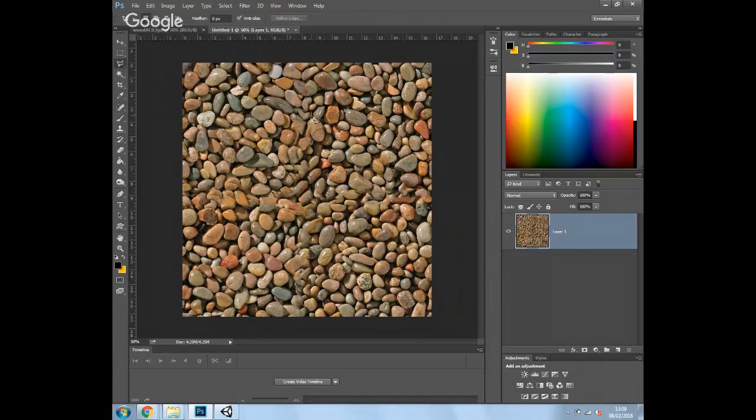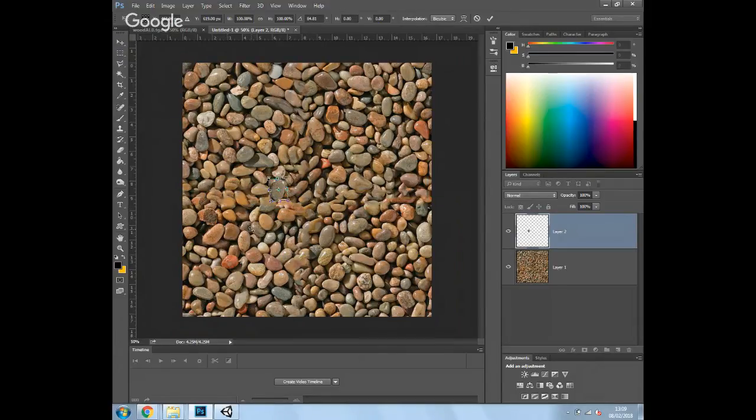If you've got time, and some of you will have, you could navigate around a couple of the stones that you've got on here, or whatever it is that you've got in your scene. Control C, Control V, and then move those around so that you can cover up some of where those lines were. And then obviously you can use your Control T to rotate the stones around as well.